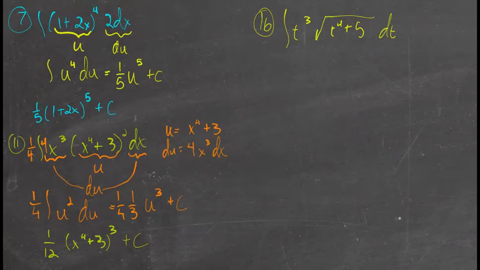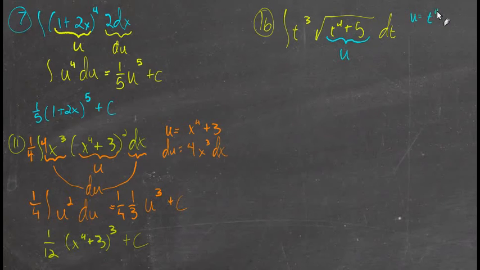I hope this time that I do this problem, you start to see why I choose u the way I do. I choose u so that somewhere else in the integral, I am going to see the derivative of this, and I do, or at least it has the right power, and then I can fix it the way I did here. If this is u, well, let's write that over here again so we can keep track of everything.